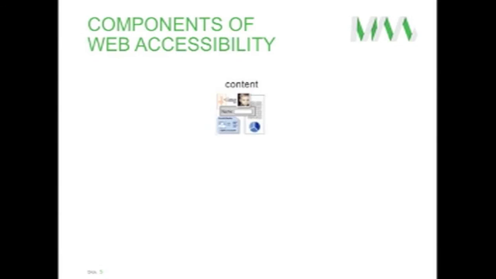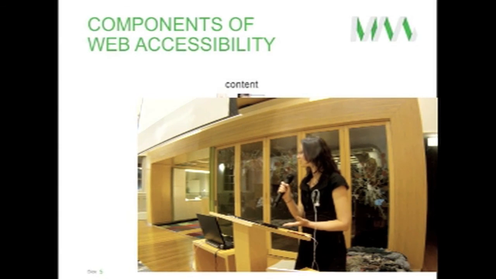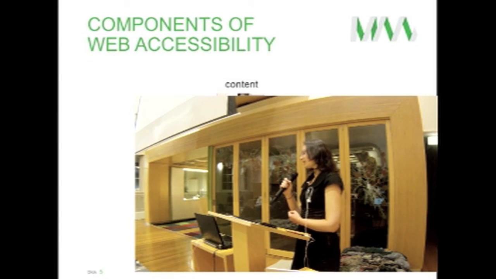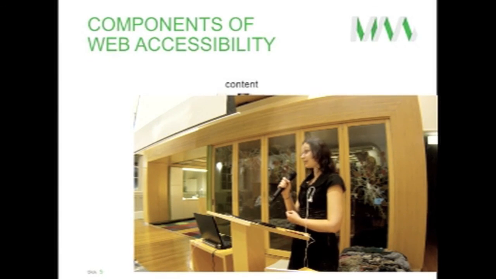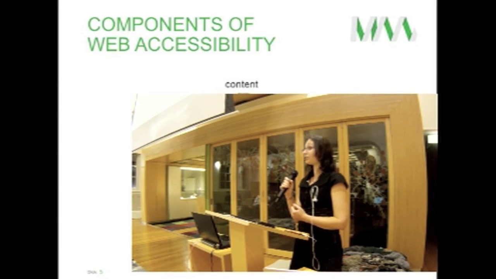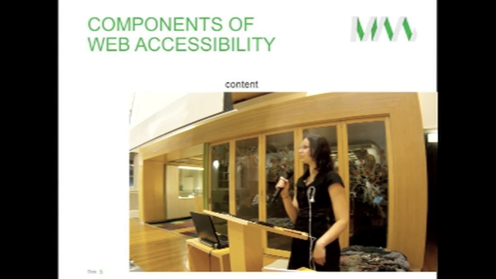So I'd like to go through the components of web accessibility. There are actually 3 separate components to web accessibility, the first of which is the content. So any of the information that you're putting up on your website, this includes your mobile apps as well. It actually also extends to apps within mobile environments like iOS and Android. And also rich internet applications, so things like Google Documents as applications move into the cloud.